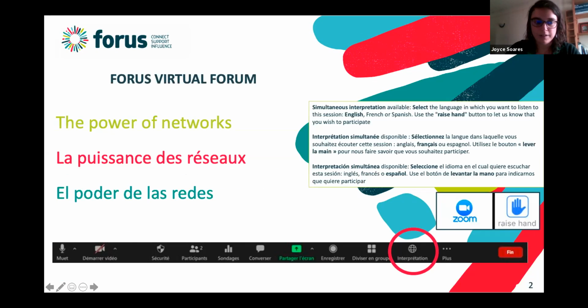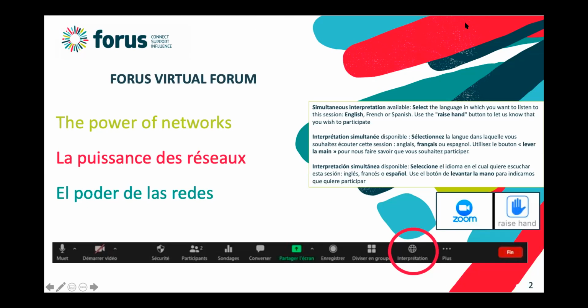Okay, so now, just before we get into the session and I present to you all of the facilitators and our agenda, I will give the floor for a second to Sonia, who will take us through a quick breathing exercise so that we get ourselves present in the session and in the conversation we're about to have.